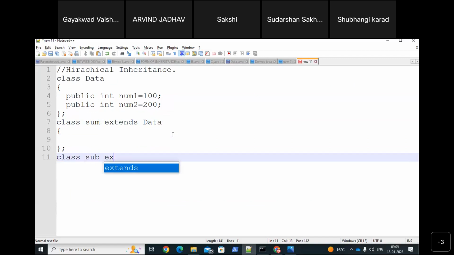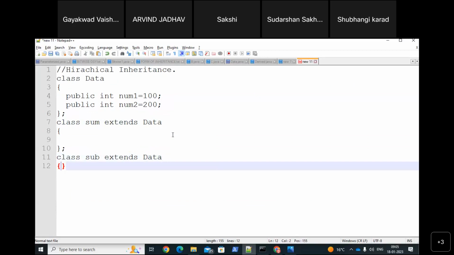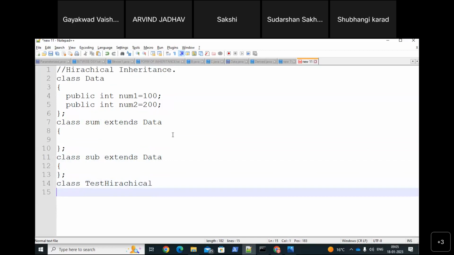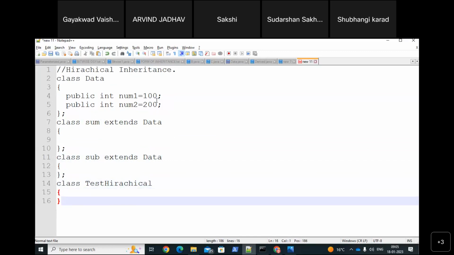Sub. Both the classes will accept the property. Now we'll create one another class, test hierarchical. Inside that I will write the main method.